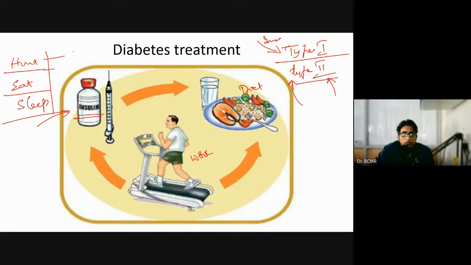First thing is hunt. Here what I meant is working for food. We are no longer working for food. There is no physical activity. I think in the last class too, I discussed something like this. If this is the whole day, say 7 a.m. to 8 p.m., we may have work and exercise around say 4 to 6 or 4 to 7, and the rest of the day we are remaining sedentary, sitting or sleeping mostly.